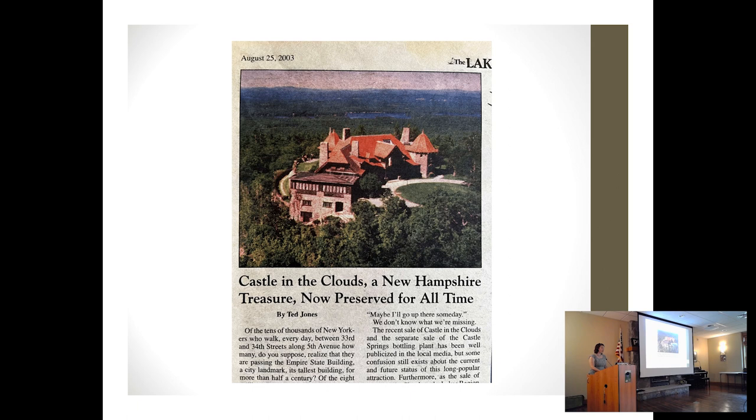They eventually determined that the best course of action was for a handful of the board members who were particularly interested in these historic structures to branch off and form a new society, the Castle Preservation Society, which would take on the responsibility of restoring and preserving the Plants' home and their legacy.